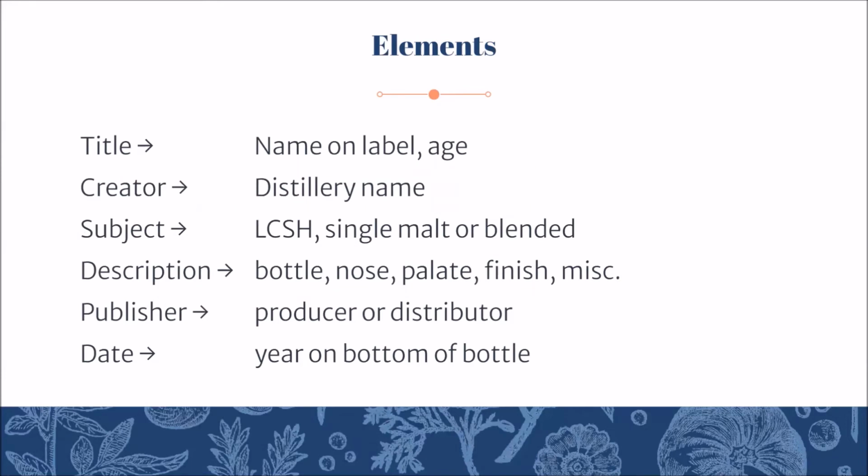I used the Library of Congress subject headings, but found them pretty limiting. They only include whiskey, bourbon whiskey, Scotch whiskey, and rye whiskey. There are other types of whiskey. I added a second subject for each record to note whether the whiskey was single malt or blended, and this helps differentiate certain bottles that are not bourbon, Scotch, or rye.